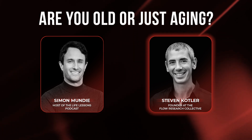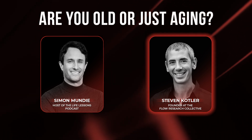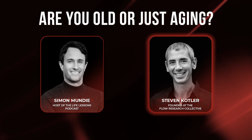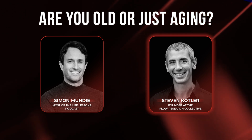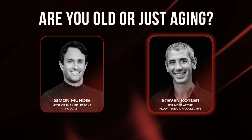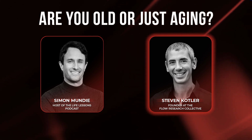For most people, it's about a 5% difference. That's not hard science. That's more of a metaphorical number. But usually we pay the most attention to the task at hand when the challenge is about 5% greater than our skills. As we age, because of something called allostatic load, which is literally the impact of stress over time on our physiology and our psychology, that challenge skills sweet spot shrinks.